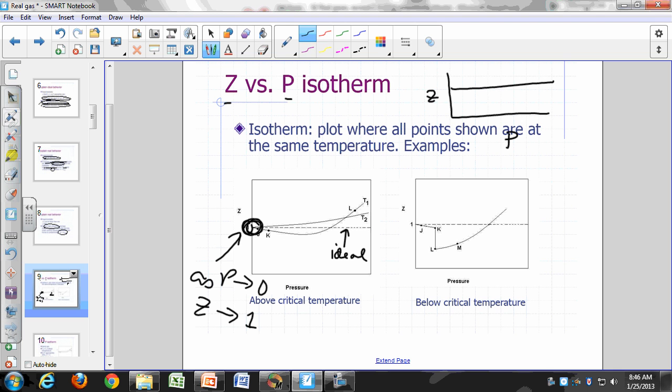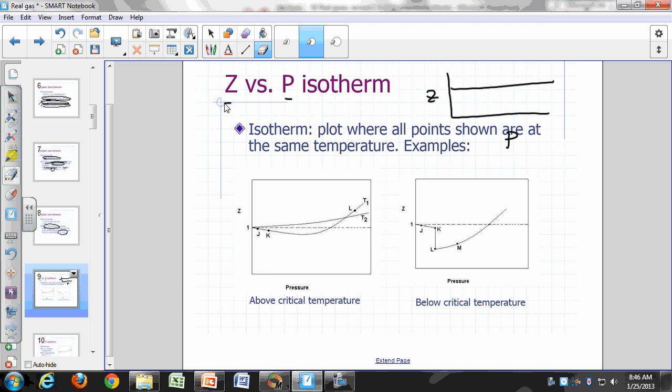But what happens? These are typical isotherms you'll notice. Some real gases would dip below 1, and then once you get to very high pressure, okay, the Z rises above 1. Okay, so that's one typical case you might encounter. Another typical case you would encounter, this usually happens at very high temperatures, is that it will just rise above 1 and then just keep rising. Okay, so this tends to happen at higher temperature, and the dip tends to happen at lower temperature.